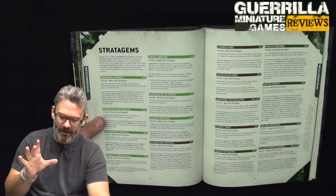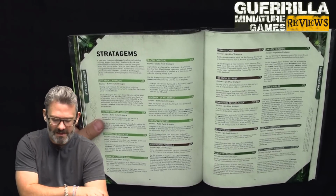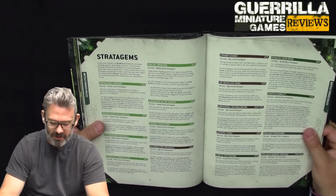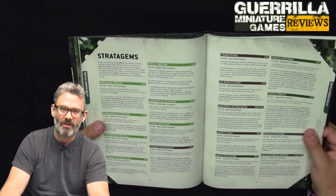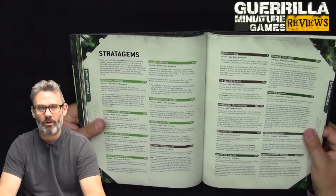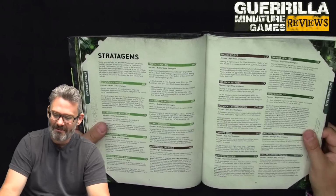And then we've got our 5 Epic Deed ones. So this one is for 1 CP. Use this stratagem in any phase when a Necrons Infantry Noble or Infantry Cryptek model from your army is destroyed. Choose one. This is Resurrection Protocol. Roll a d6 at the end of that phase, and on a 4+, they come back with d3 wounds as close as possible to the point they died at, and not within 1 inch of enemy models. You can only use it once per game per model. So, pretty cool though, just to stay alive.